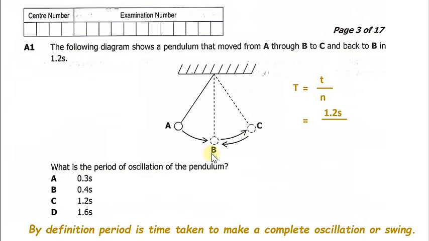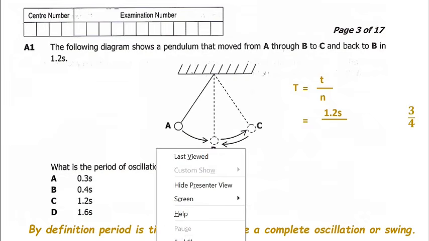In other words, it made a half from A to B to C. Then from C to B, it made a quarter. So a half and a quarter gives us 3/4. It moved 1, 2, and then 3. If it went back to A, it would have been 4. Now it just moved 1, 2, 3. So it is 3/4 oscillations. Now these oscillations, we are supposed to write here as N, which is 3/4. I can't write it in this way, so I just had to convert it.